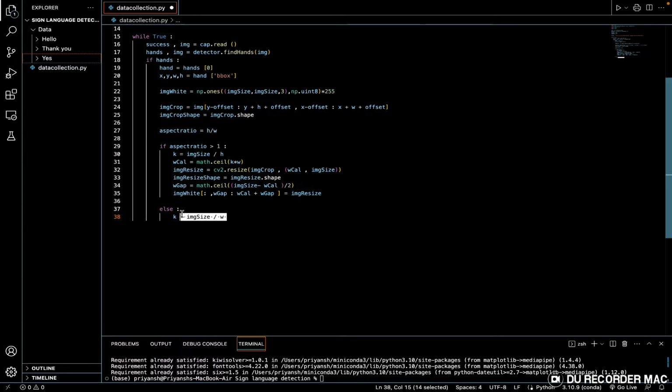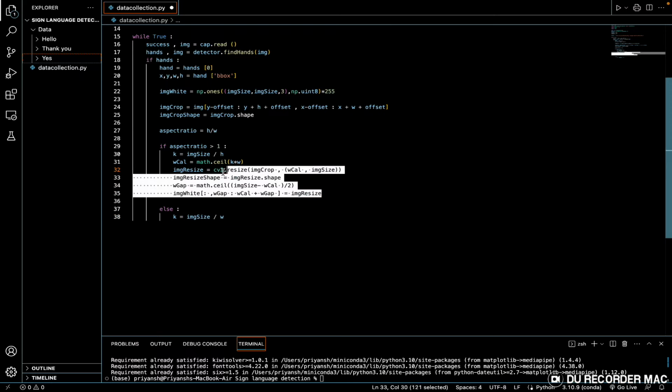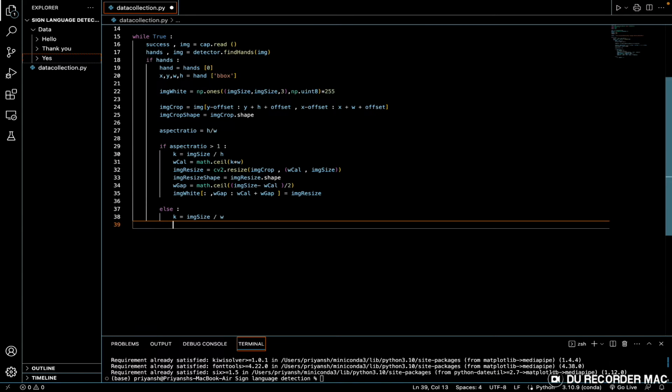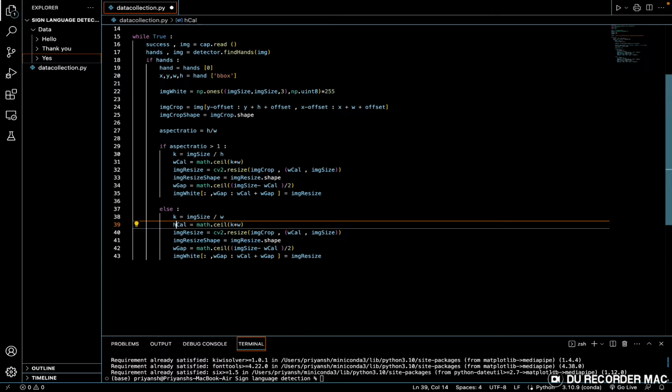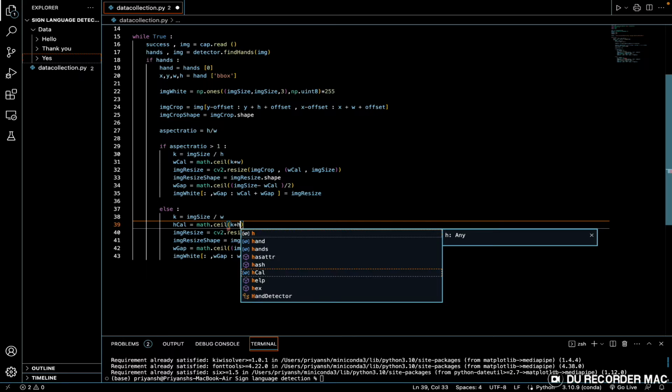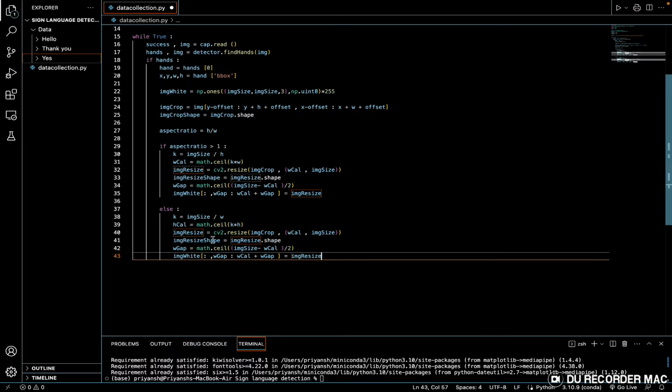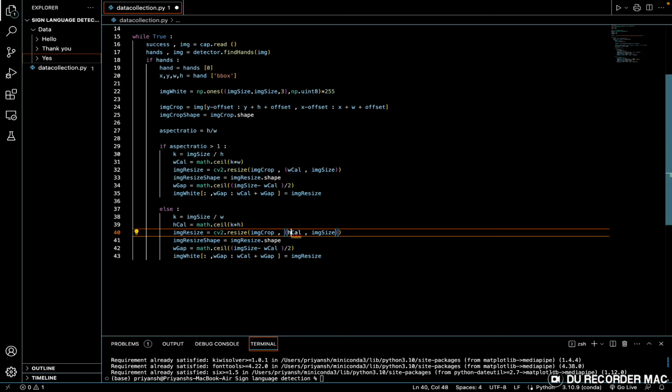So it's nothing, but you have to copy this whole thing and paste it here. Now, where there was width, we have to do it with height, H. K, here is height, H, image resize. So here will be height calculations.